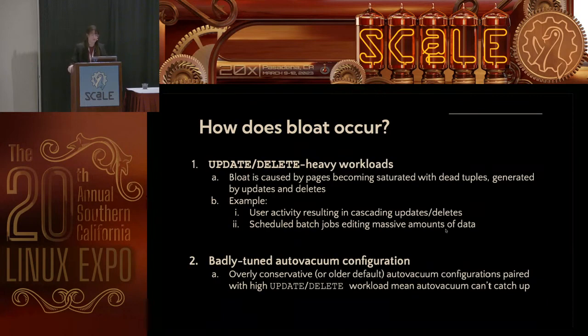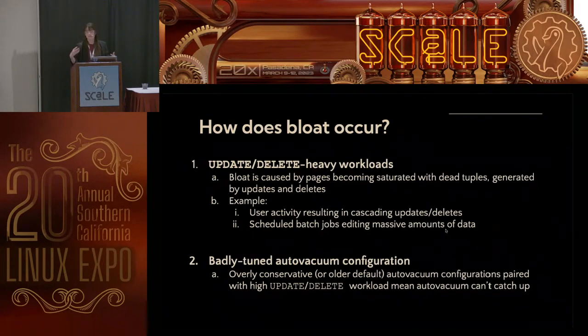Bloat occurs through 2 primary ways. The first is having update or delete heavy workloads. Because bloat is at root caused by this influx of dead tuples taking up lots of space, updates and deletes, as we said, those are what create dead tuples. Inserts just add them. So bloat is caused by pages becoming saturated with those dead tuples. Some examples that I've seen that might be common update and delete heavy workloads would be user activity that results in lots of cascading updates and deletes, or scheduled batch jobs, which may update or delete massive amounts of data in one big go.